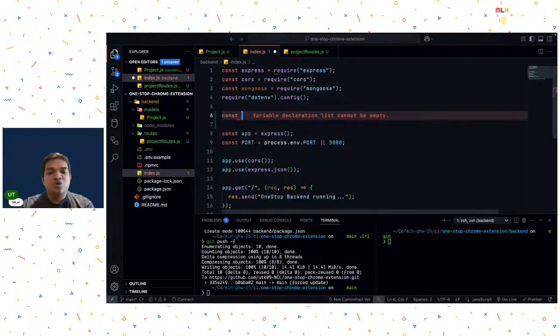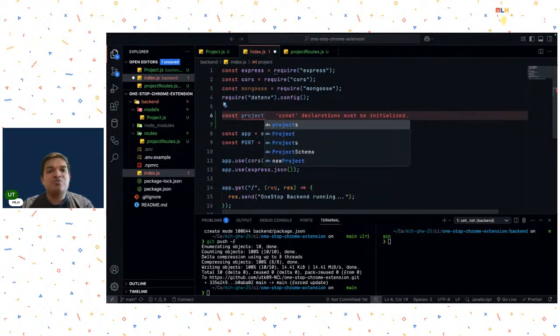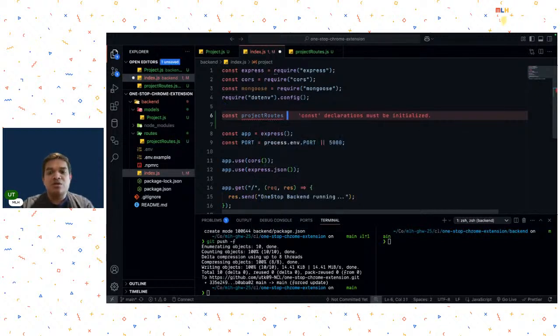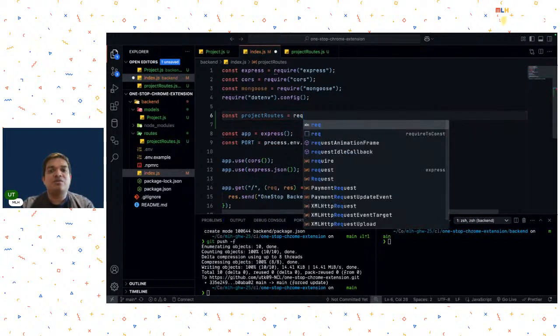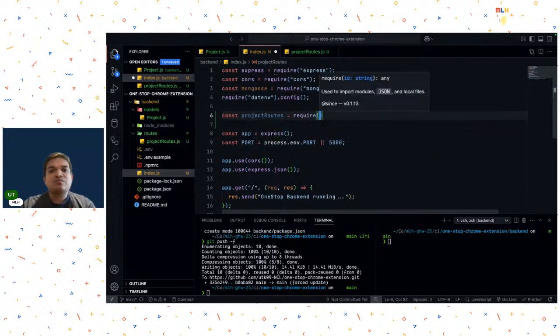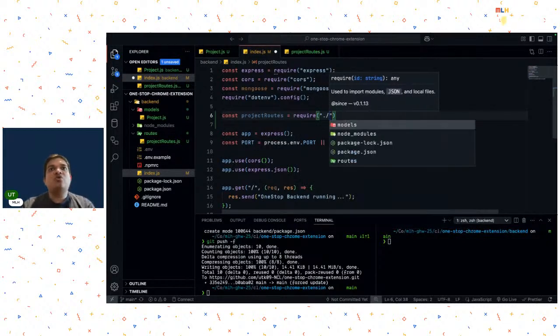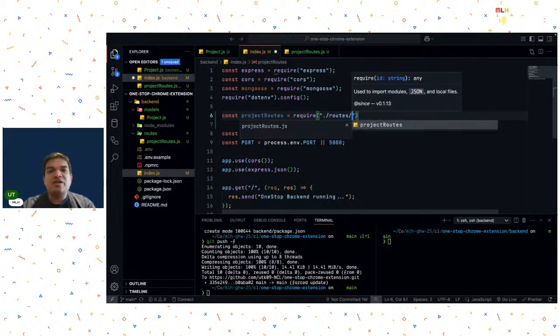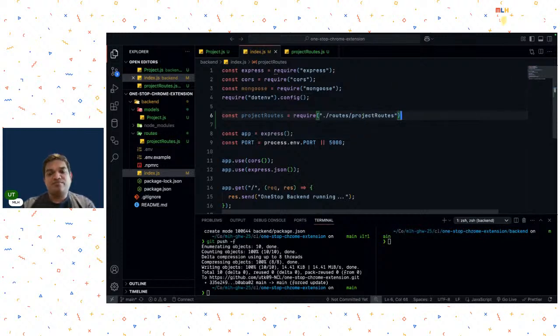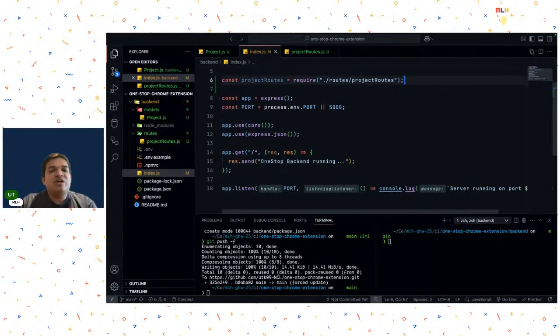I'm going to import const projectRoutes equals require from the routes folder, get the project routes. Okay, so that is the only route that we have.